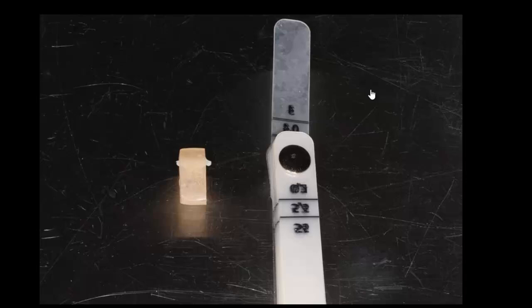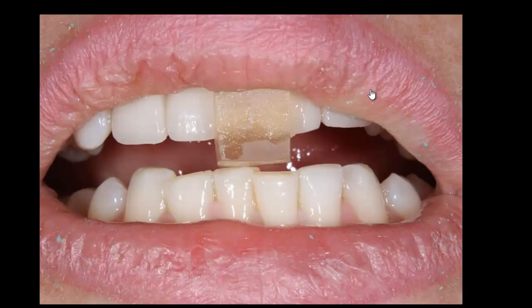You can see the doctor used a leaf gauge and a jig. The jig was not properly designed — it was slightly angled and not stable, and not positioned at the midline. The lower anterior teeth are uneven. I would suggest using something like an Essex tray with a central point to properly record CR position. Also, the interocclusal distance shown here is too large — in the posterior it should be approximately 1.5 to 2 millimeters. The jig needs to be filed down and made more perpendicular to the front teeth, with a small repeatable occlusal point at the midline.